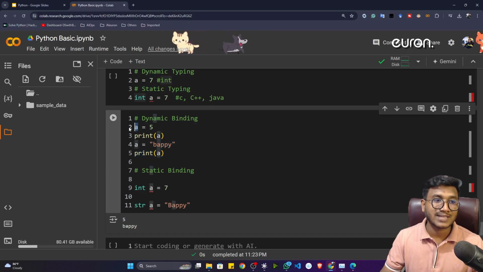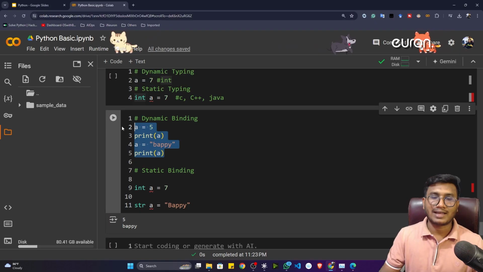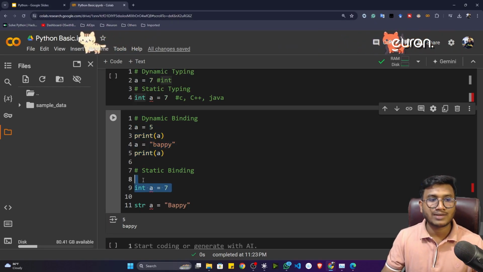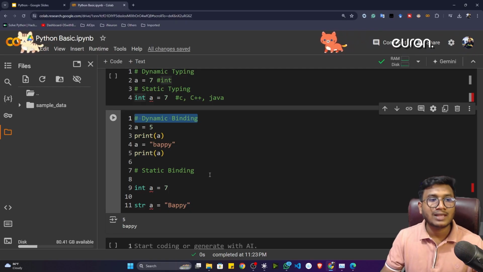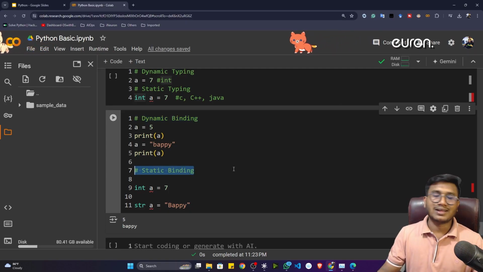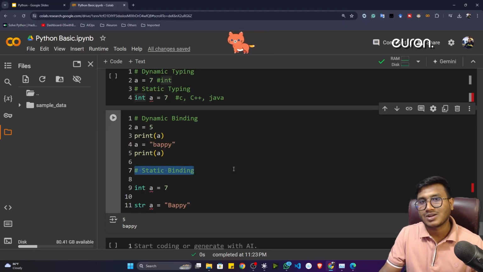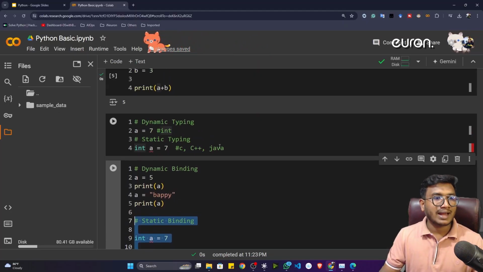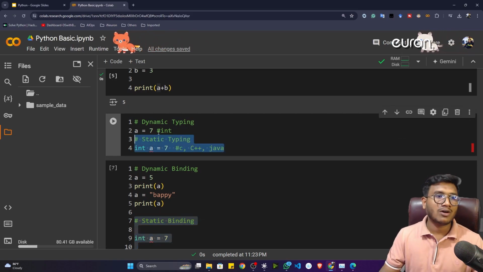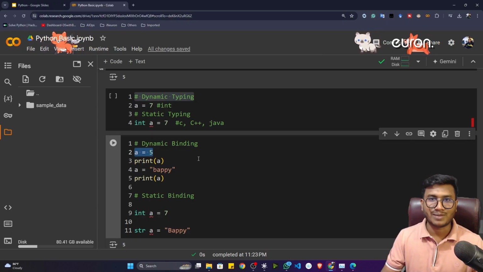If you take the same name for another variable, you can still do that assign operation. But in other programming languages it will throw you an error. That's why this is called dynamic binding, and that is called static binding. So again, it is a super important interview question. Most interviewers ask it, that's why I wanted to tell you this concept as well. We don't need to use static binding and static typing inside Python. We always use dynamic typing and dynamic binding in the Python programming language.